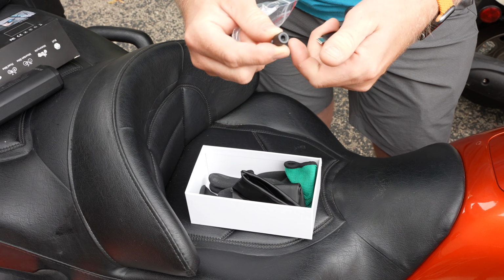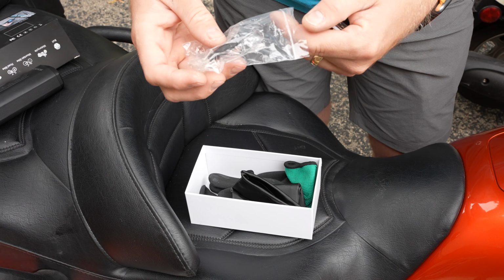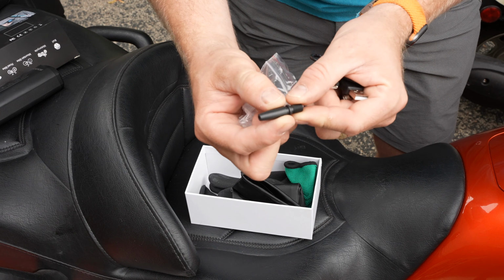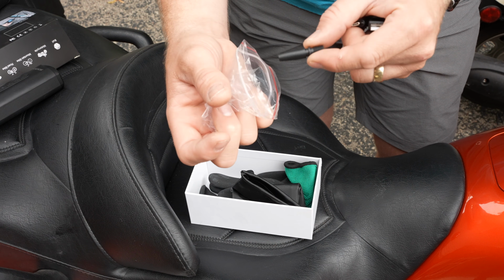Now I haven't actually used this one. I actually have an aluminum one that I tend to like to use. I like metal over plastic parts personally. And then it does have a little filler thing, so you can actually fill up small inflatable items.